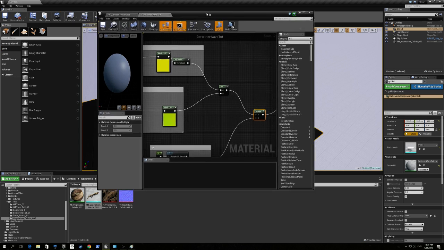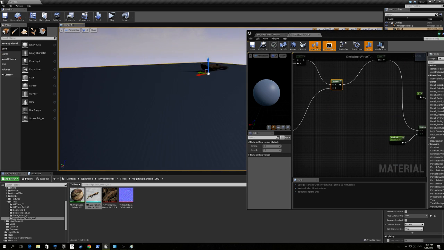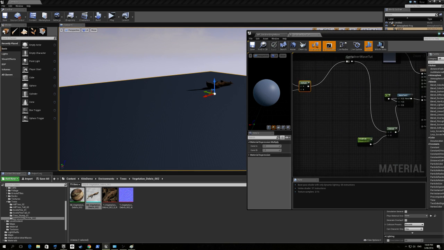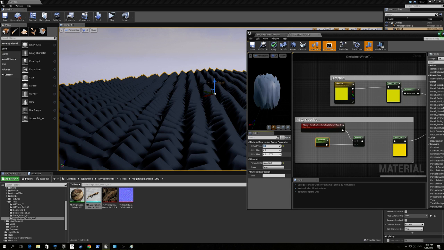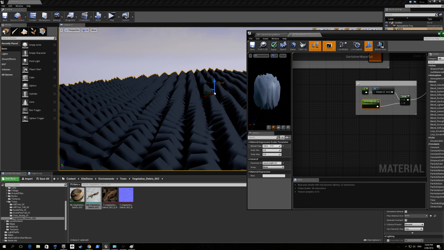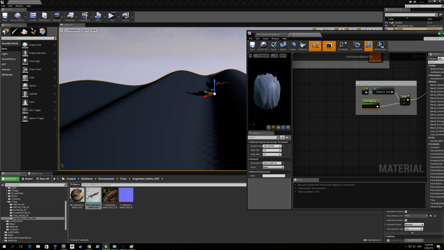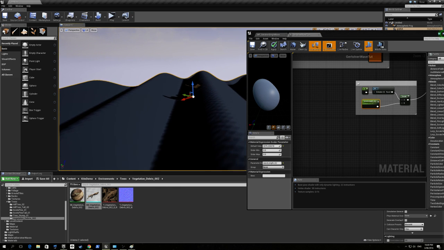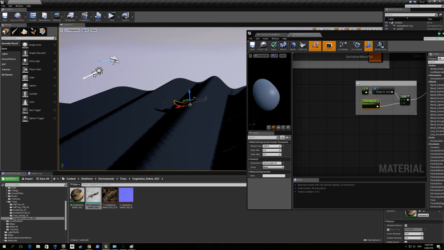Because we should now be able to look at this and see what's going on here. Alright, so we did our own multiplying of position here. So let's keep that like that. And then we'll change our wavelength. Okay, so we're having to scale this quite high. Cool, so this is in centimeters. So our wavelength now, let's try 3200. That's going to be 3.2 meters, which according to this log thing here, probably looks about right.